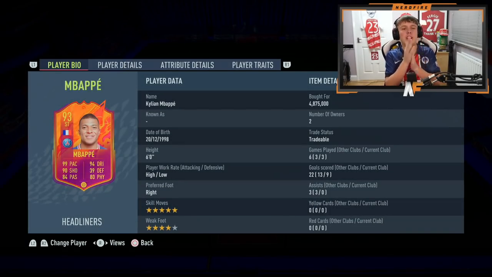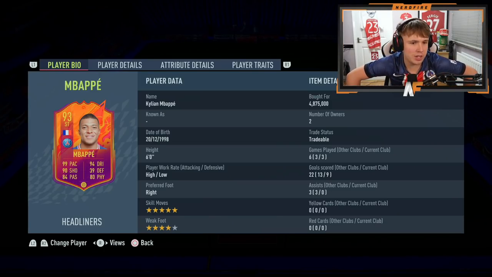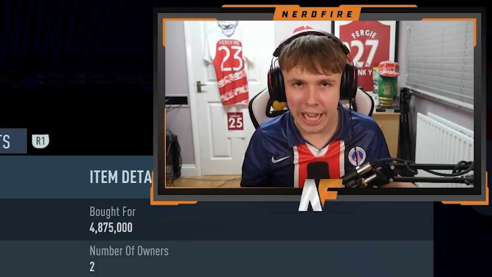Okay, time to summarize Headliners Mbappe for this review video. I'm going to straight up say it right at the start before I get into anything else. Do not pay 5 million coins or just under for this card. There's literally no way he's worth like 4 million coins more than his actual gold card. I'm telling you now, don't do it. Just buy his gold card unless you're like a top player where you might notice a difference. It's really not worth it.